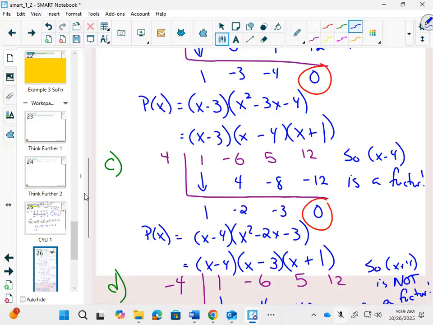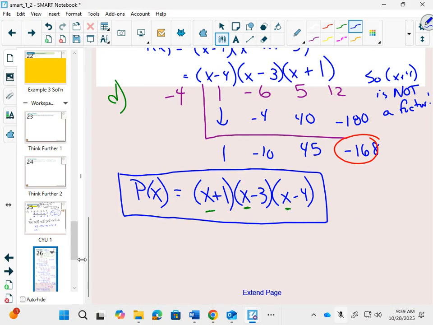So what we are discovering in this second one, if you get a remainder of 0 and it's a factor, that lets you write the division statement. And if your division statement has an x squared, you could factor that further because you already know how to factor x squareds. What we needed to do was to find one that worked first.